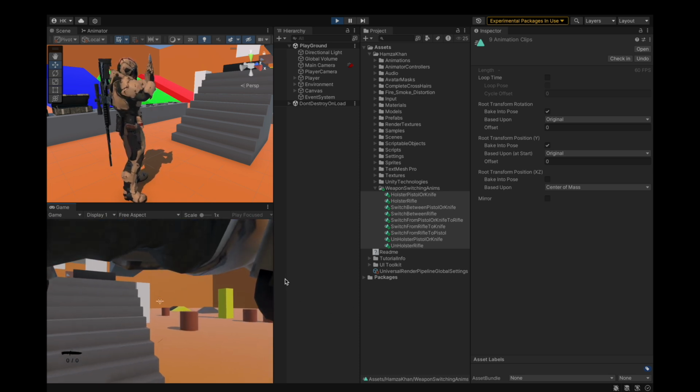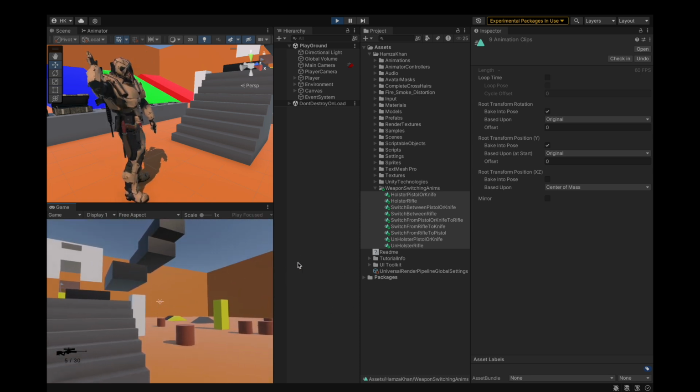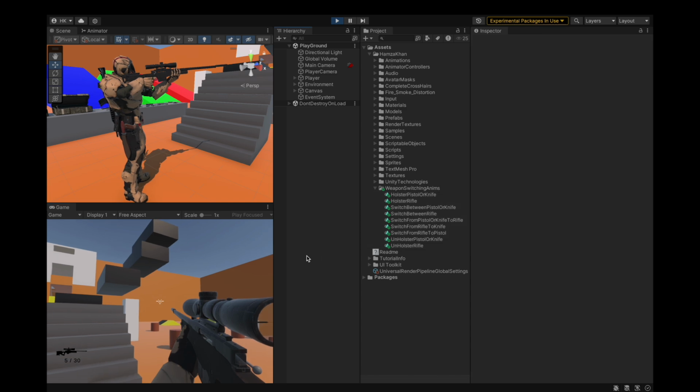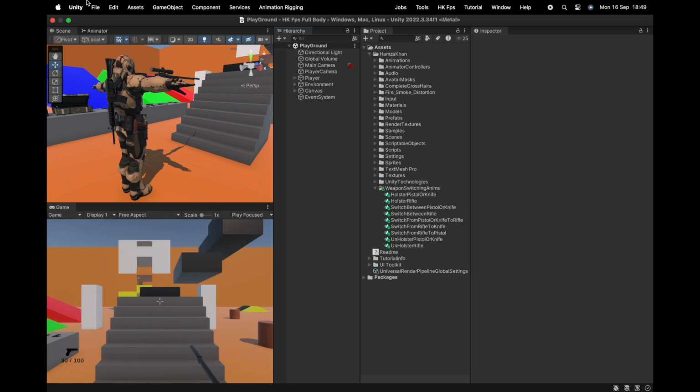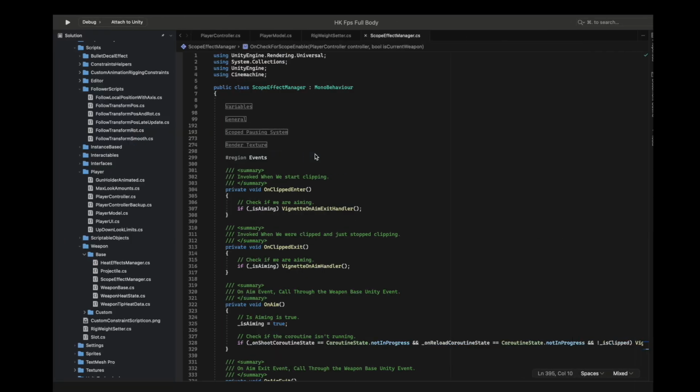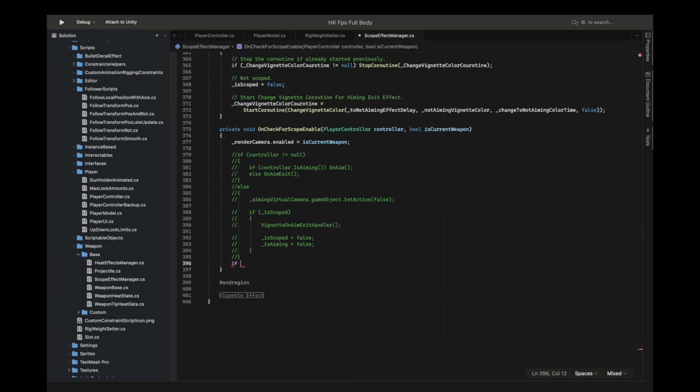So everything does work. This is just an issue that I've not assigned correct settings yet, but we'll be going into the knife in a few later videos after we're done with these things. We still have another weapon system video to talk about. So anyway, it's just one thing I forgot, which is here.